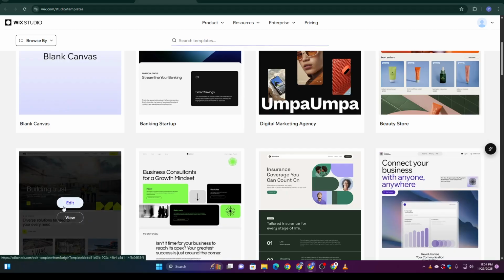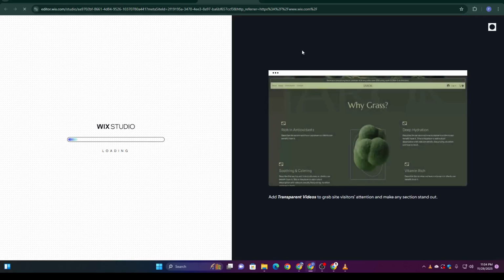Next, Wix will redirect you to the editor choice page. Depending on your setup, you might be taken to the classic editor or have the option to choose the advanced editor. Don't worry, both let you make changes easily. You can also go through site actions and click Edit Site to open the editor directly.